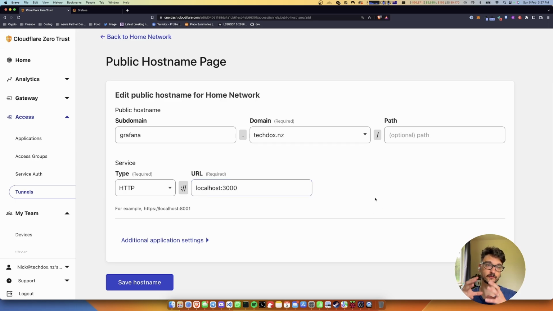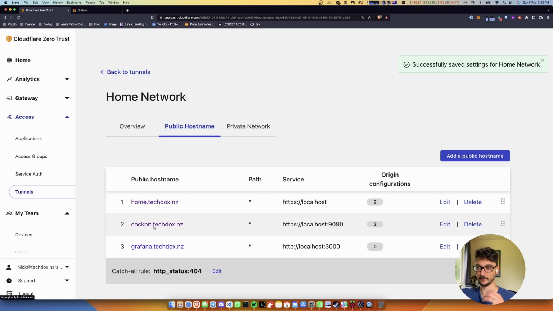And I can do localhost because I've got my Docker container mapped on the network of host. So it just talks to it fine. So I can have my container and I can use localhost to call the Grafana container. That's why I can do that. So we'll save that. So now we've made that connection. We're saying, hey, look, please access this host on port 3000, and that will be Grafana.